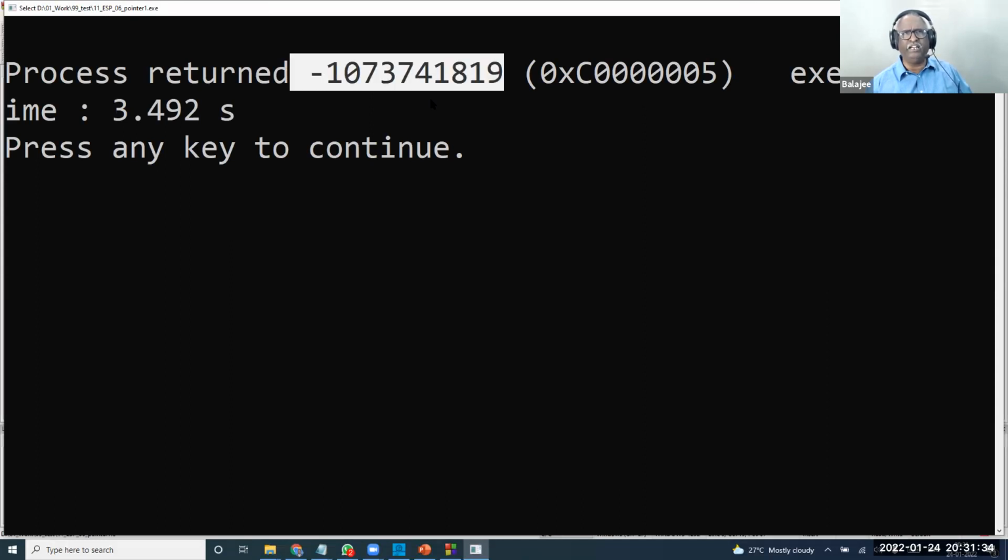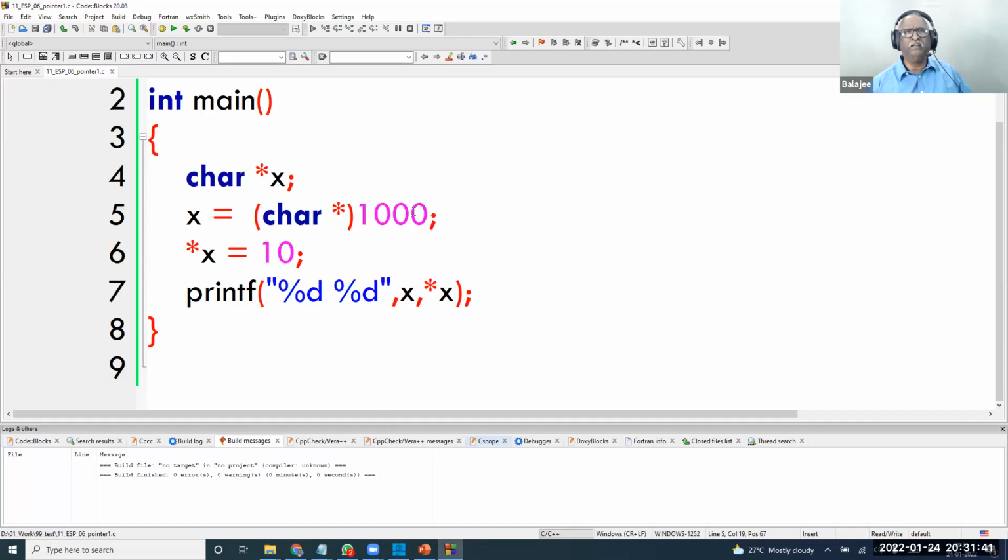This should never be negative. The process should always return 0. If it returns negative, it means that something is wrong. What is wrong? You don't have permission to write it there. Who stops you? That MMU, the operating system. That's why don't do this. This is absolutely wrong. You cannot force a pointer in your computer, but the same thing works very well when you try to run the program on your microprocessor.